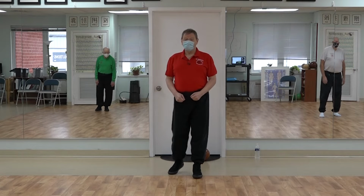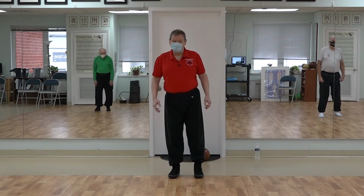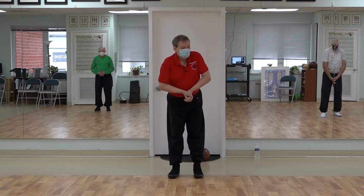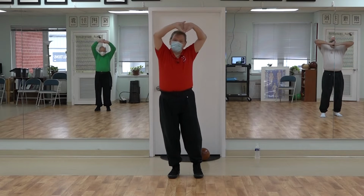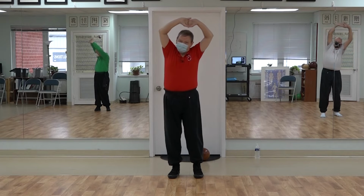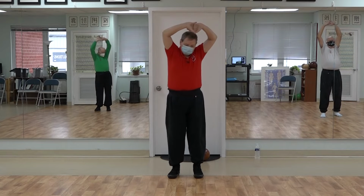All right, continue with the all-season Qigong with the feet hip-width apart or heels together if you want to challenge your balance. Interlock your fingers, inhale, and exhale. Stretch up. Stretch out any tight places and continue deep breathing.